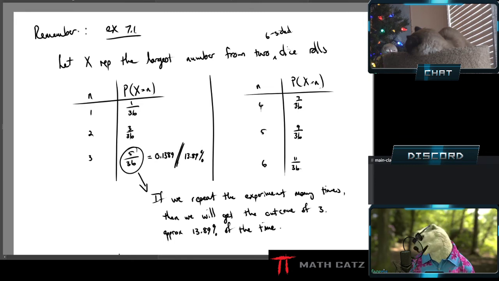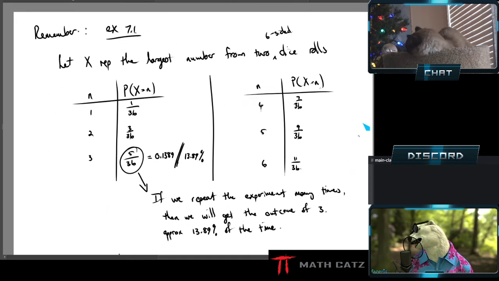Not too specific. Of course, I can be specific for this experiment and say, if we roll 2 dice over and over and over again, then we kind of expect and will get closer to getting largest number 3 around 13.89% of the time. If I only do it a few times, well, then that's really the practical side of things.